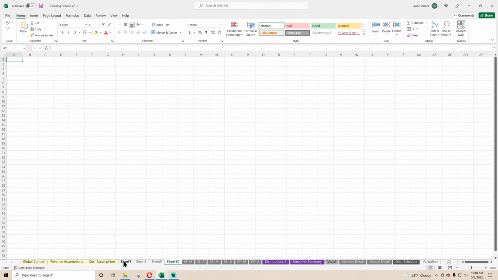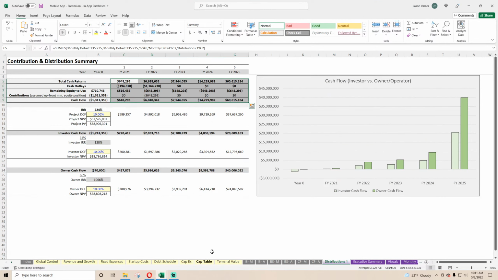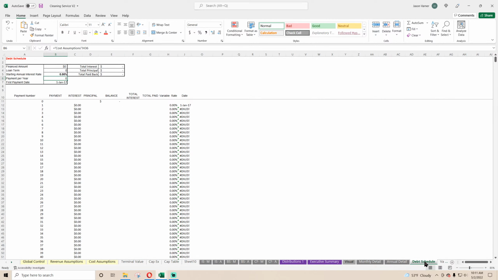All right, terminal value, capex, cap table, debt schedule. Oh, nice. We have debt schedule already named in here.